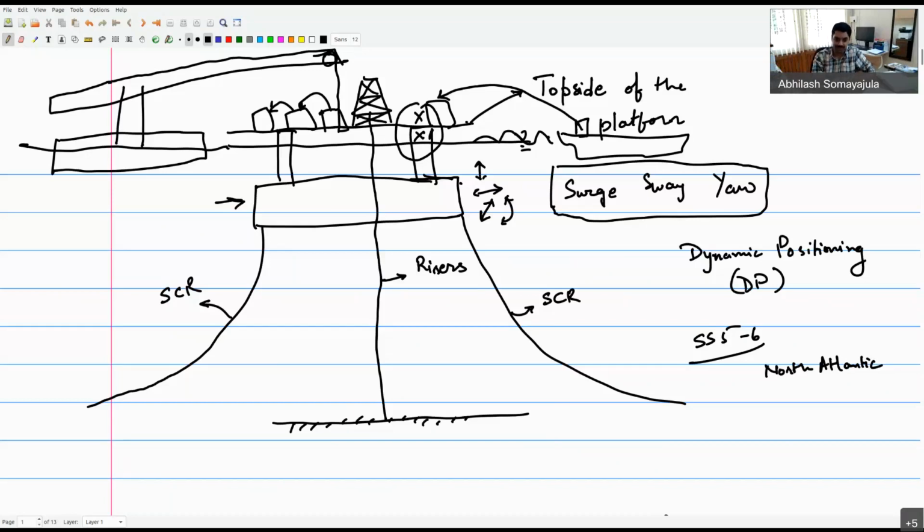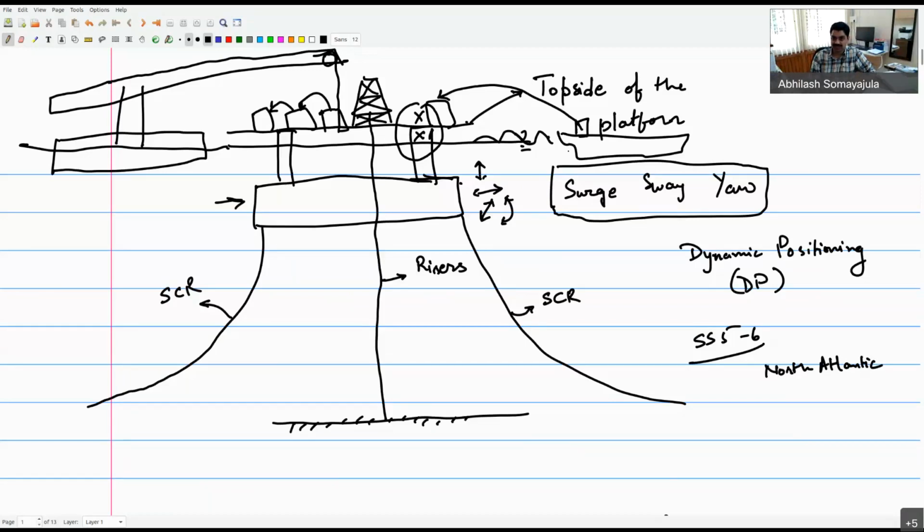I'll be trying to either slam the load on the deck and deform the deck, or I may damage the machinery that I want to lower. So it is important to make sure that these operations happen in a smooth manner. For that, a significant amount of understanding is required.